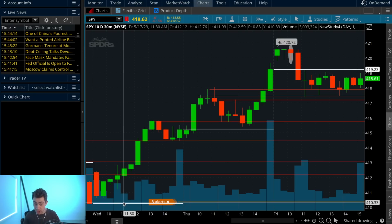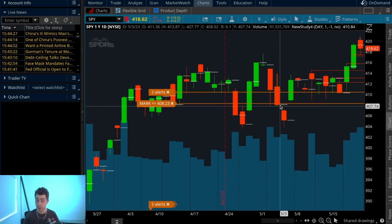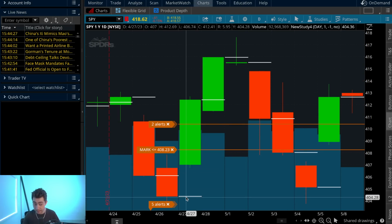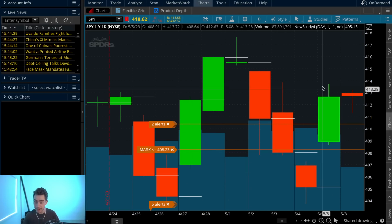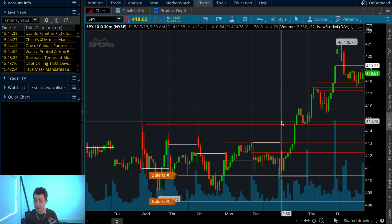410.25, bottom of the channel, gap close reversal. You guys remember the gap close reversal we played at the bottom of the channel where the major bear trap triggered a couple weeks ago right here at $404.25. This gap to fill right here, major bear trap was created. It retested, filled the gap, major reversal. Do the same thing at 410.25, man.